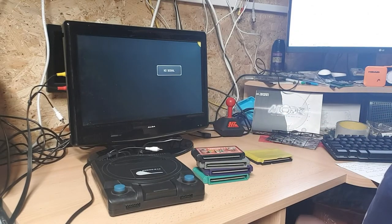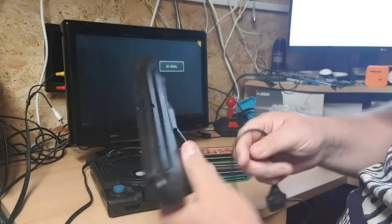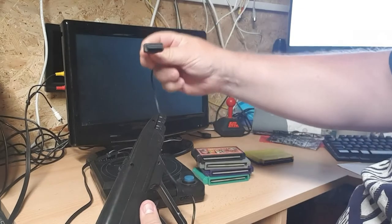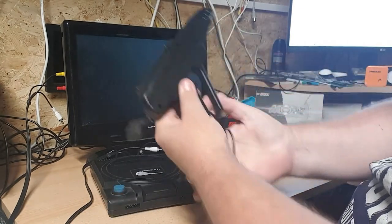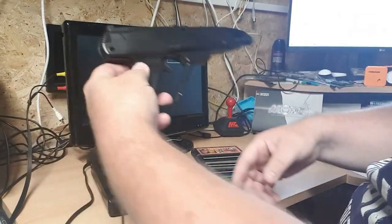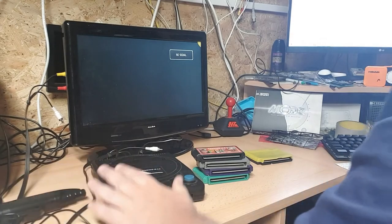Before we carry on, it also came with a gun. It's got its own little power adapter, which is a bit weird. I won't be able to show the gun, because this TV isn't CRT, because in them days it wouldn't have had LCD. But we can have a little try anyway.